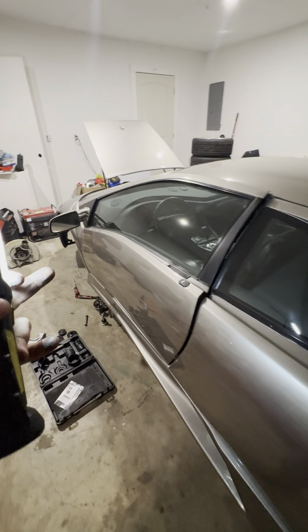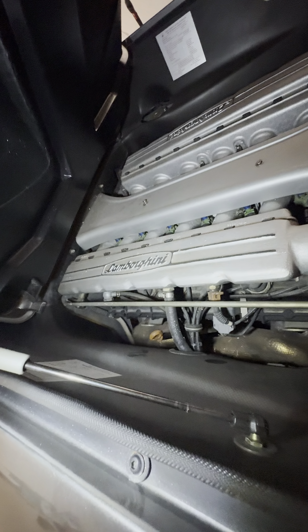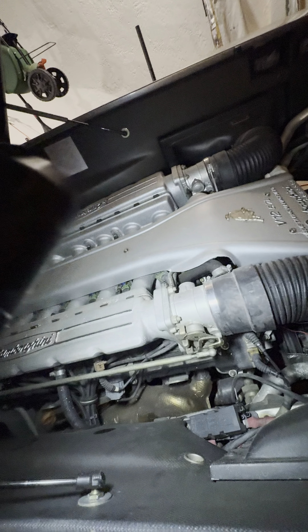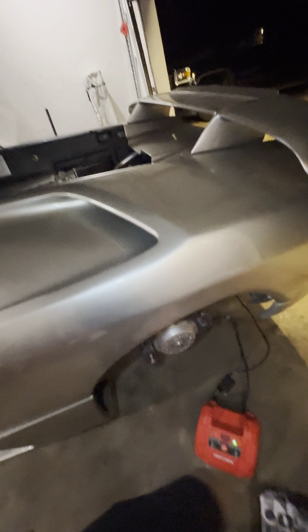I'm not rich by any means, but I do own a Lamborghini Diablo and they are unbelievably expensive to repair. Converting it to two-wheel drive will save the clutch a lot longer. To do a clutch on it, it's like 10 grand, and when you do that you might as well go ahead and do a valve lash on it — so everything costs about $40,000 to do a clutch and valve lash job. I'm not trying to eat that this year. If I can get a couple years out of it before I get to that, I'll be good.